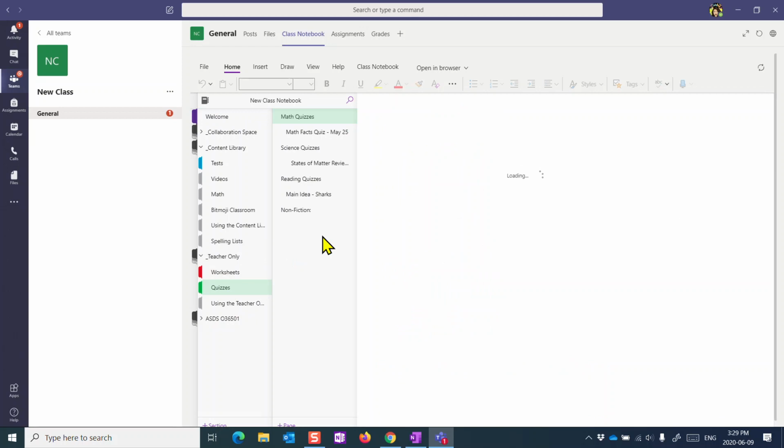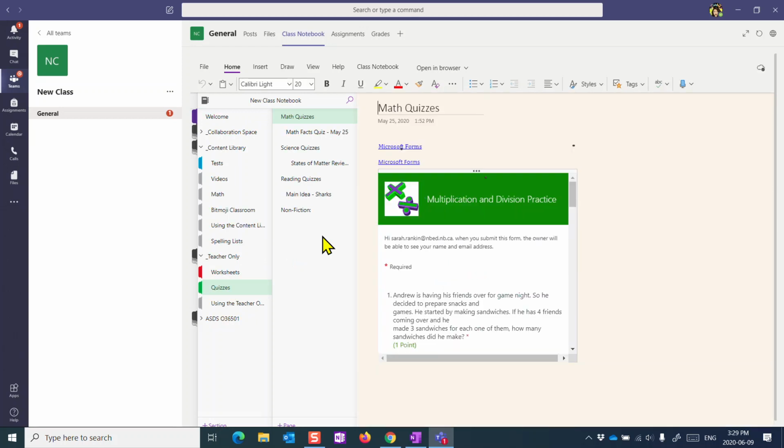It may take a little bit for some of these to completely populate, but I can tell right now that this is just loading, no problems. This is everything I need from that previous year, now ready to use for my new school year in their new class notebooks. So this is very exciting, very quick and easy to do.